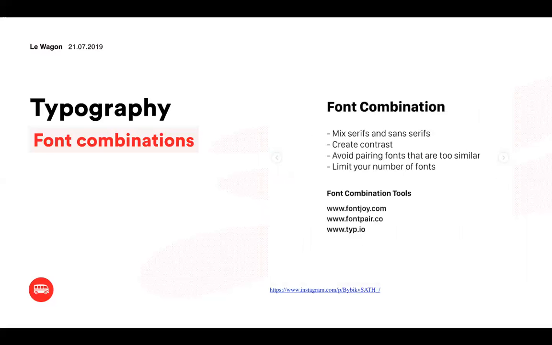So, for instance, font combinations. You can mix the serifs with sans serifs because it creates contrast, all right? And avoid pairing fonts that are too similar. Also, you actually don't need to choose many different types of fonts for your design. With one, I'm sure you can bring great front end. But if you want to choose two, then you can use one of these tools at the bottom to help you to take the decision.